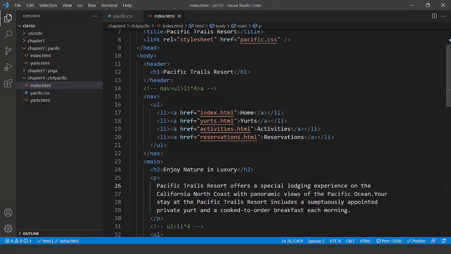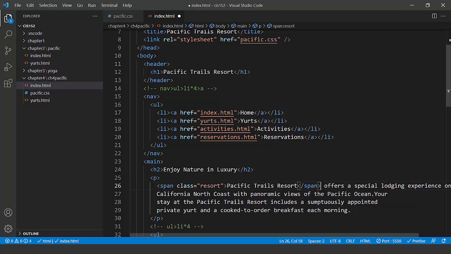To add in a span tag, I'm going to type in span, a period, resort, and then I'm going to add curly braces around the Pacific Trails Resort, and then I'm going to select the Tab key. And notice it went ahead and added that span tag with the class resort around Pacific Trails Resort.